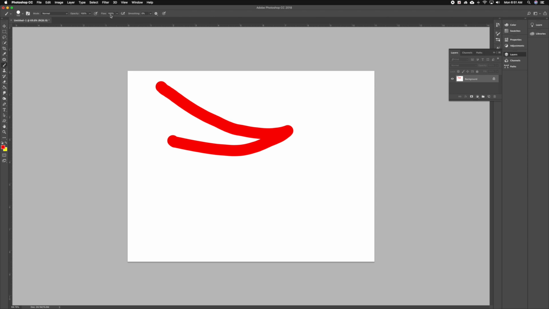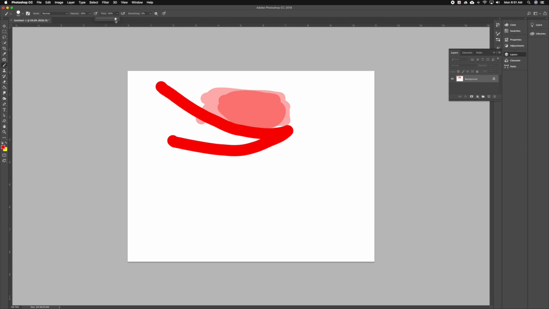Let me show you what happens when I turn the opacity down. You notice that the color layer is a lot lighter than the first layer that I've drawn, or colored. So also looking at some of the flow, notice when it goes in between certain colors, it gives me a darker color in that background. Okay.